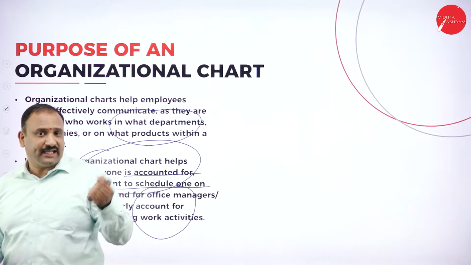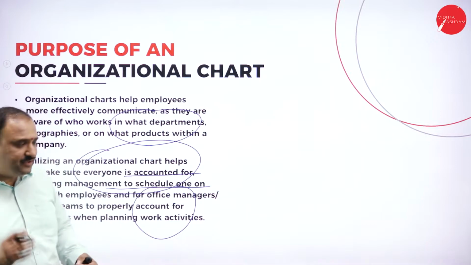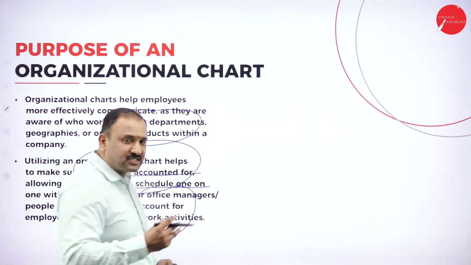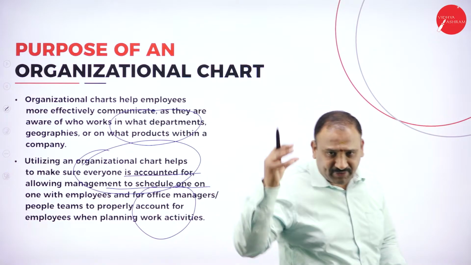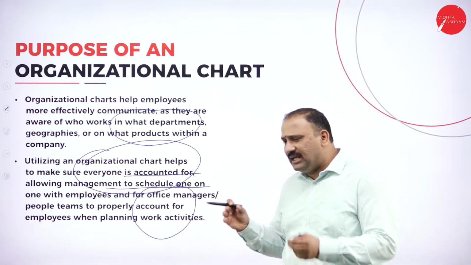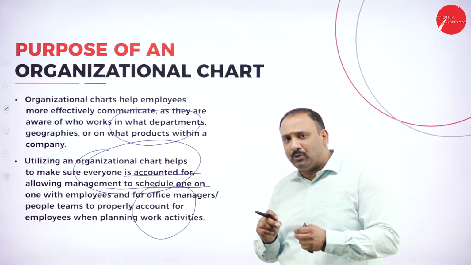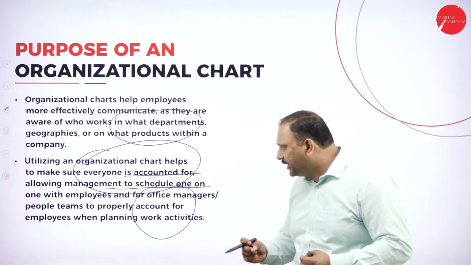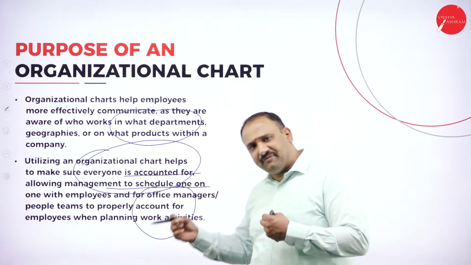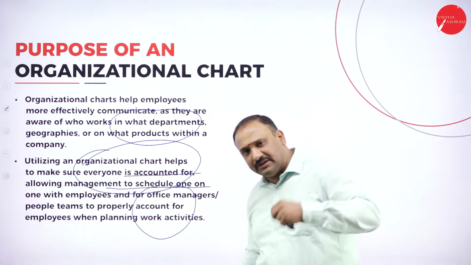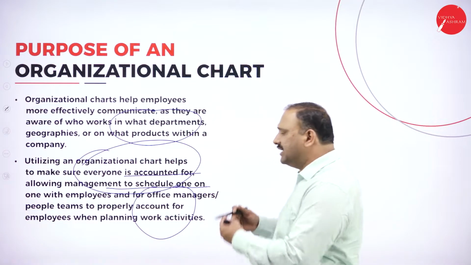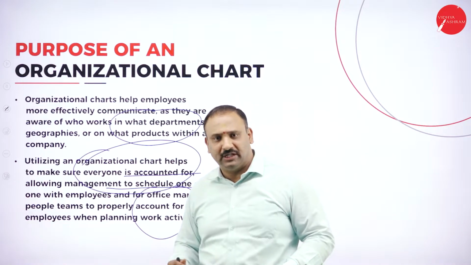You need to see that each and every member in the organization works together, accounts for the development, accounts for each and every activity, sees to it that the product, the line of reporting, the verticals, how we are doing it, what the schedule is with each and every officer, with the employee, what kind of a role we are playing within the team externally, so that the organization works smoothly.